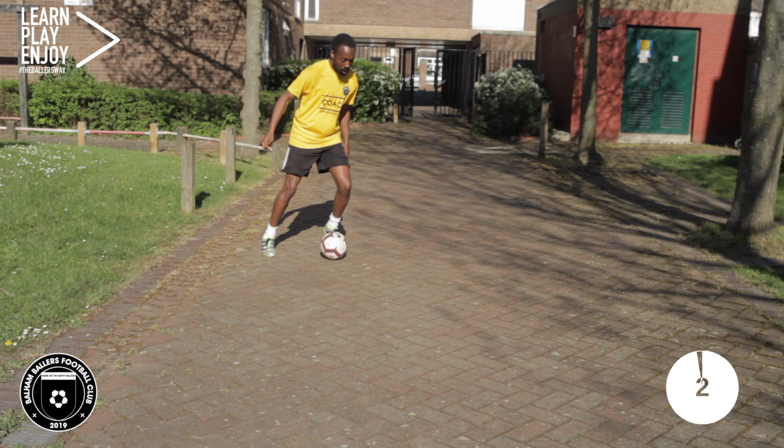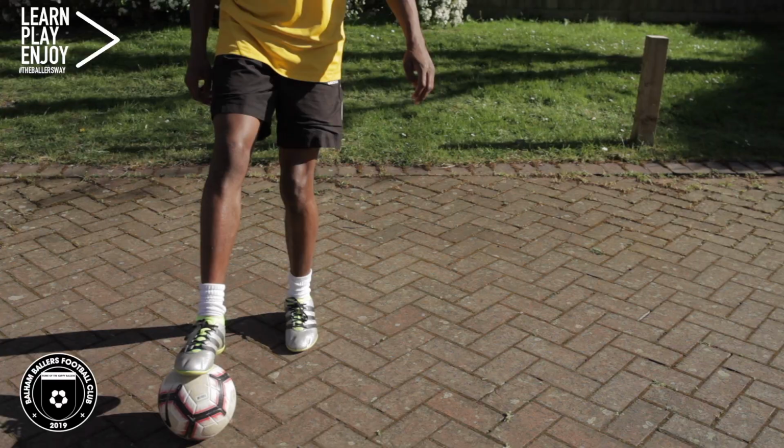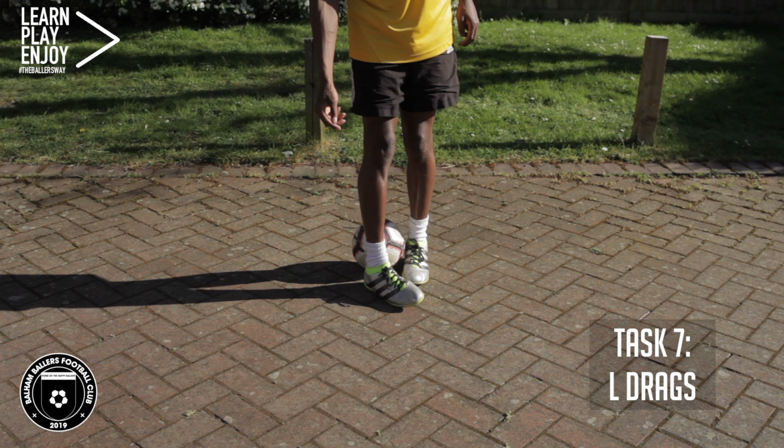And time. Finally, we are going to do the L drags. This is where you pull the ball back and across, okay, and then you turn your body and do the same with the weaker foot.